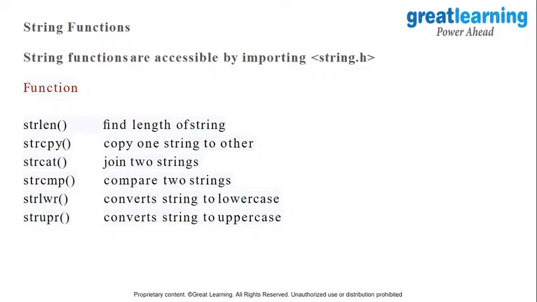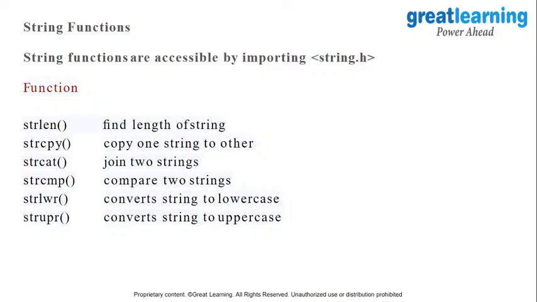Okay, for Amit, people are saying 5. No, Amit will have only 4 characters in it, A-M-I-T, and this will be the length of that string. Why? Because this null character is only required to tell the compiler that this is the termination of the string. You're just using the null character to tell that the string has ended. It will be ignored by the compiler and the length will contain only the four characters.